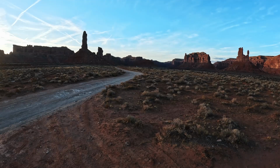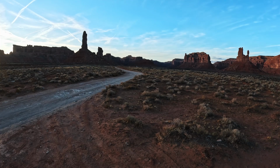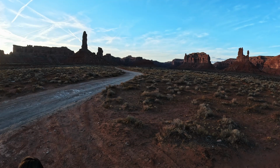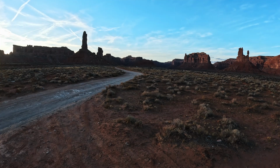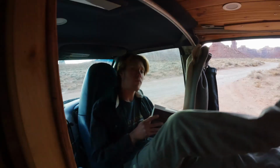As the sun went down, I kind of just sat there and admired the sunset and this amazing view I had in front of me. But eventually, as the sun went down, it brought the cold, so I climbed inside the van for a warmer place to admire. The sun is pretty much down, but it's still kind of light out. And I don't want to cook dinner yet, so I'm going to read for a while and enjoy myself.